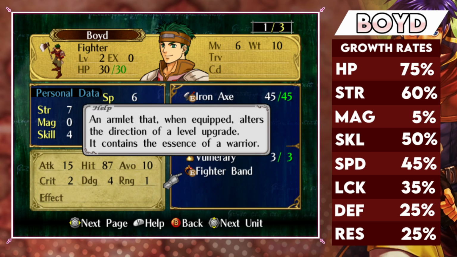HP strength. Sorry. HP strength. Okay, I was worried there. I was like, I'm pretty sure there's none that give both strength and speed. That they actually balance it pretty well.